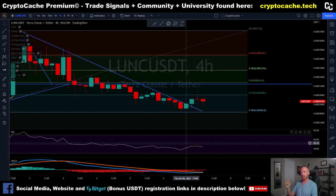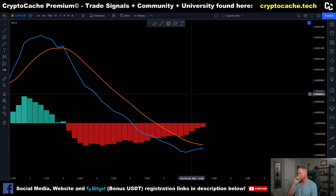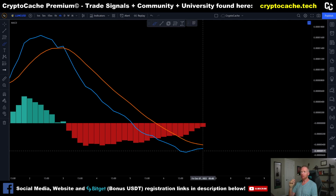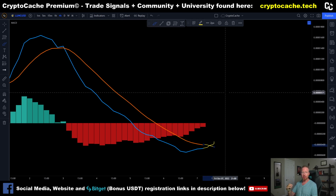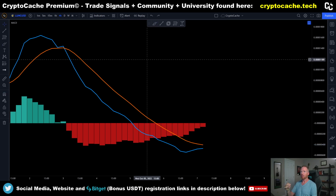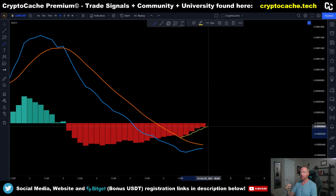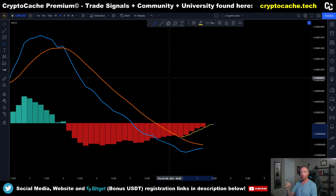We're underneath 50 on the RSI. We do have potential convergence, though. This is something we want to pay attention to. Again, it doesn't necessarily mean it's going to happen, but the 12 is soon to intersect with the 26 in upward fashion. These are exponential moving averages. When they intersect in an upward fashion, it's considered a convergence, and the price action continues higher. The inverse, of course, applies for a divergence. So the important thing we want to recognize is that this is starting to dissipate, basically telling us that the bears are losing control and the bulls are gaining control.